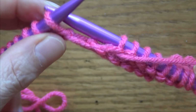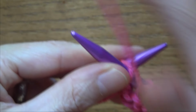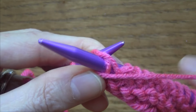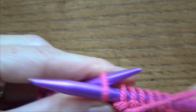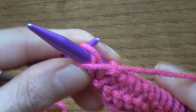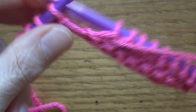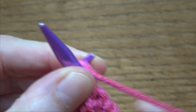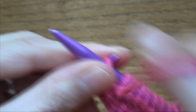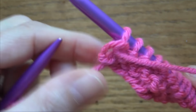In, over the top, through, take it off. And we'll see the comparing as we do the rib. So I'll just go a little quicker to get them done. In, over the top, through, take it off. And that's how you do the purl stitch. Once you have the knack of it, it goes really quickly and you'll look back and think, oh my word, it was so simple. Anyway, now to turn around.